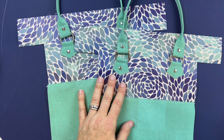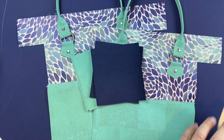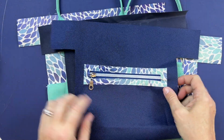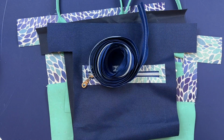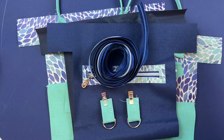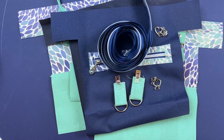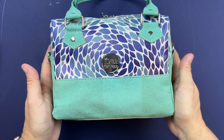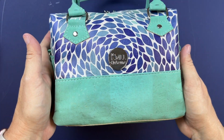Okay, so now the other pieces that you're going to need is you have your gusset pieces, you will have your base, you will have your lining with optional zipper pocket, you will have obviously your zipper, and then you will have your 2 D-rings. If you're adding the D-rings, 2 zipper pulls, that will be for your top zipper. Okay, and then once you have all your pieces, here we are, our full Moon River is complete. I got to do a little more work to shape out the corners and the sides, but I think it turned out so cute.